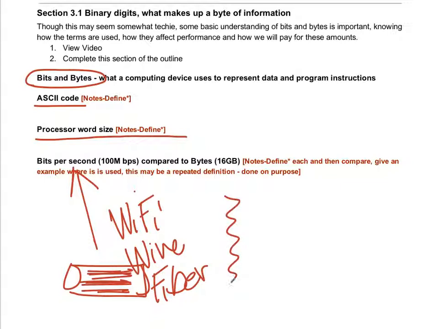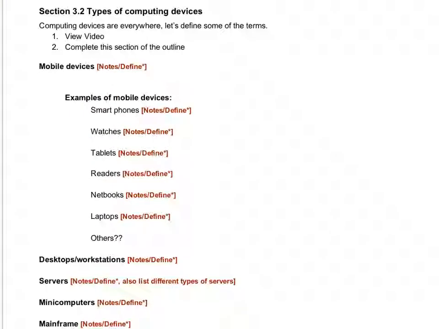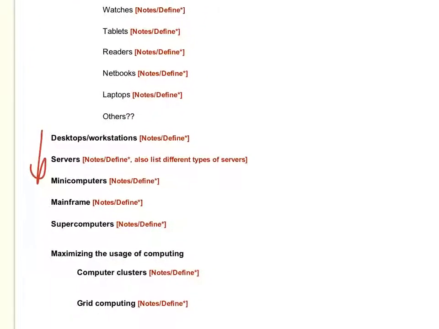Which is separate from what we're going to talk a lot more about here, which is actually how much we can put in memory, how much we can have in memory or on some type of storage. Types of devices, I went through those already. The big difference is what's mobile and what tends to sit at a desk or under a desk or whatever, or in some cases what kind of devices make up a large box sitting somewhere.